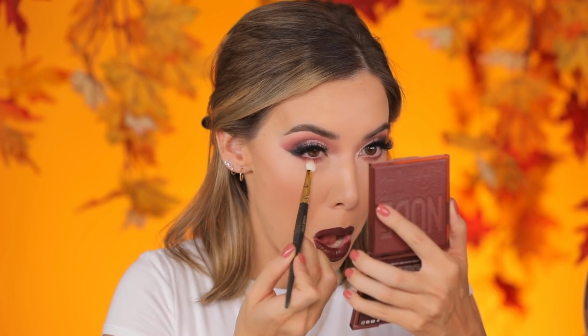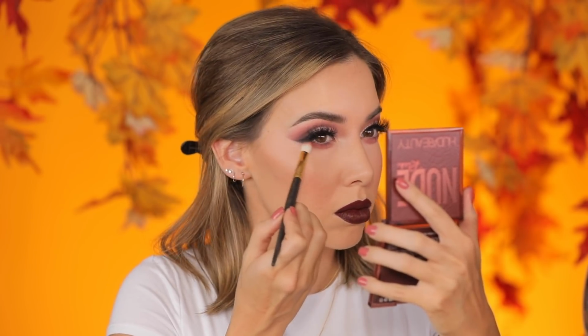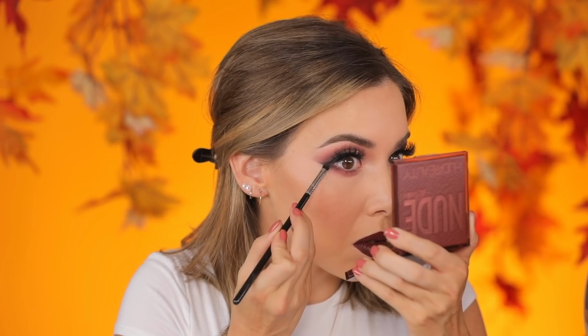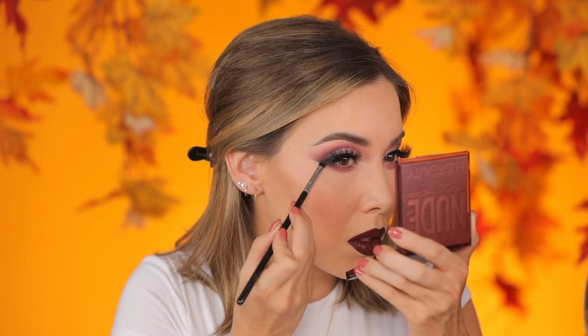Let's finish up this lower lash line. These lights are making my nose run. Of course it waits till after I finish my makeup, you know? I'm taking that darkest shade that I used and smudging it into the liner.